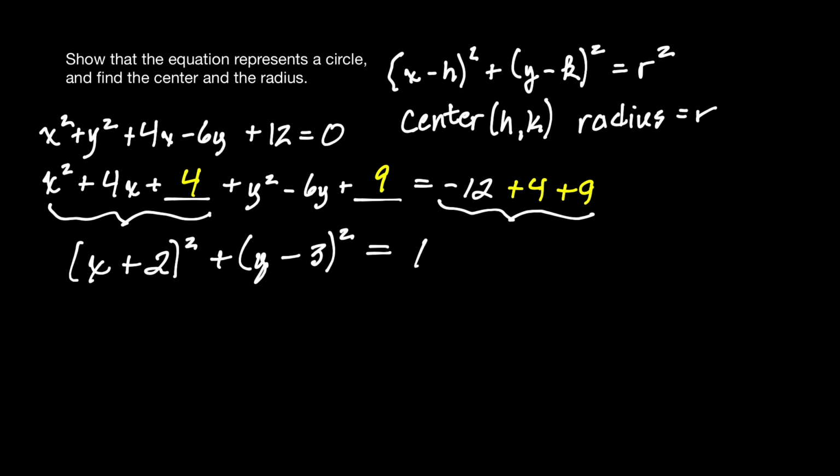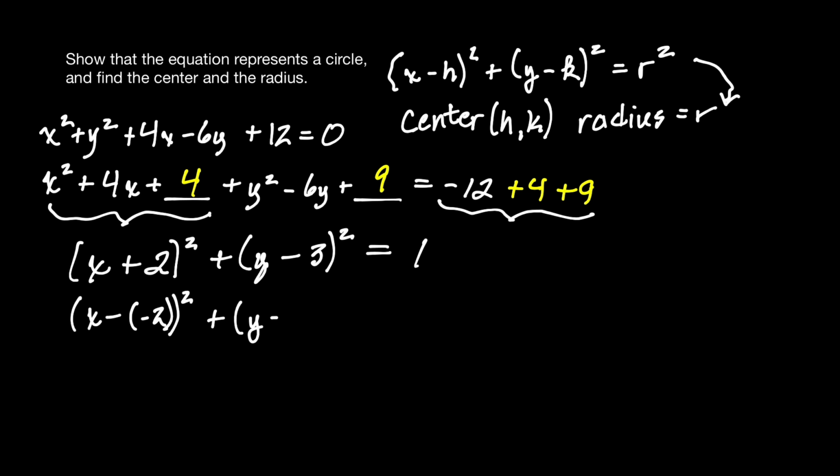Looks like that adds up to 1. Negative 12 plus 13 is 1. So I could make that a 1 squared because I know that my radius is going to be the square root of 1. First things first, though, what I like to do is I'll rewrite this in the strictest sense of this form here. So this is x minus h, but this says x plus 2. So I want to make that be a negative. So what I would do is write x minus a negative 2, that quantity squared.